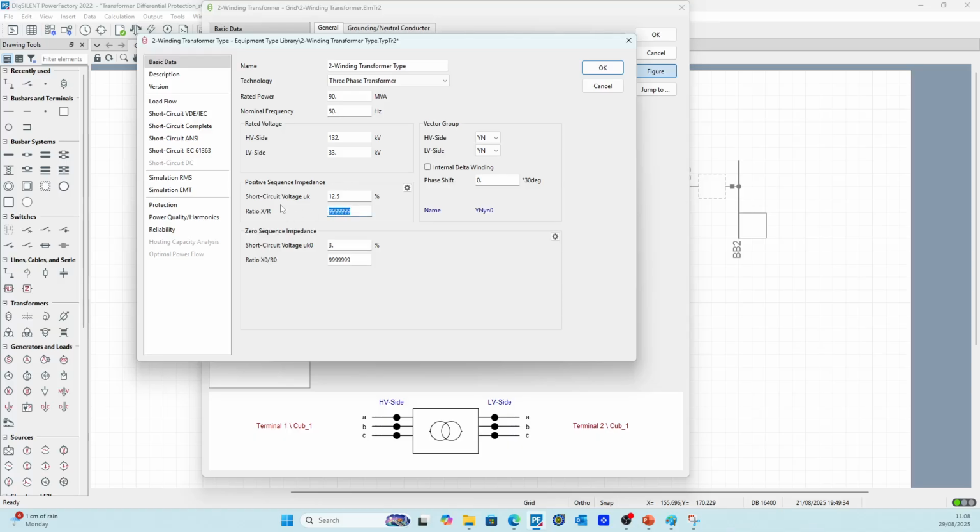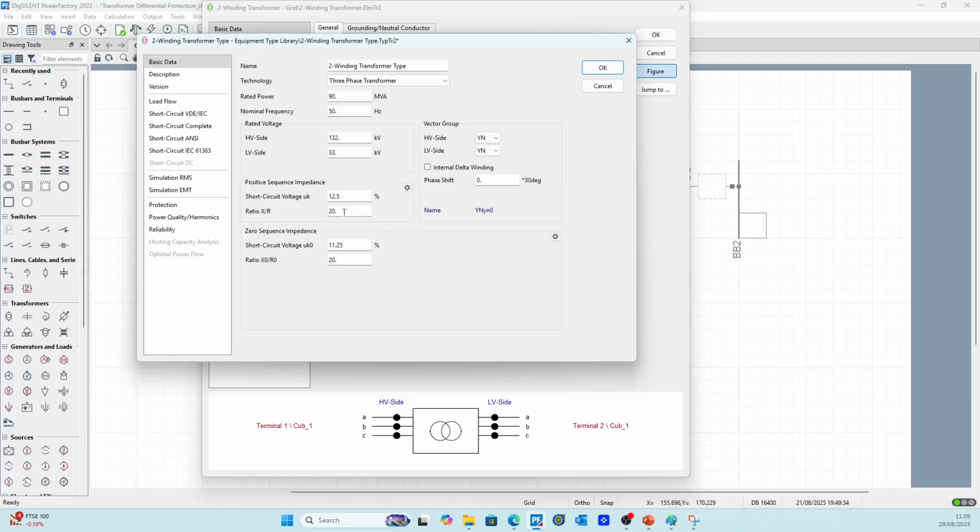So XR ratio is around 20. Of course, the higher the transformer, maybe XR ratio is about 14, 15, or sometimes up to 30. It depends.